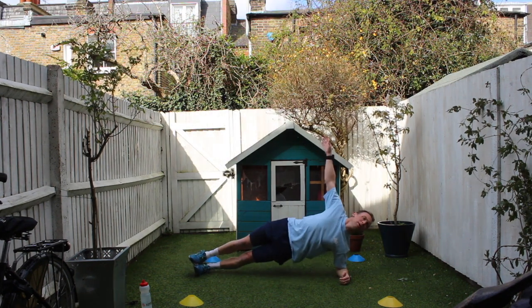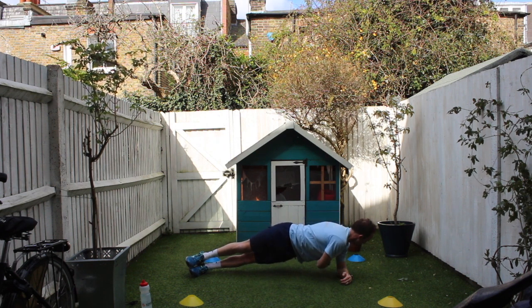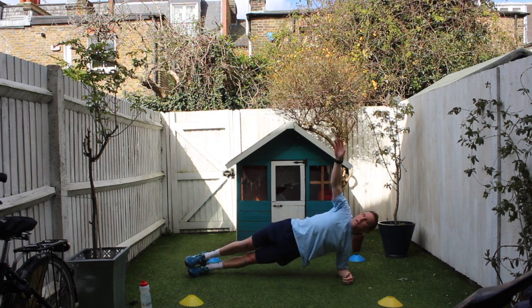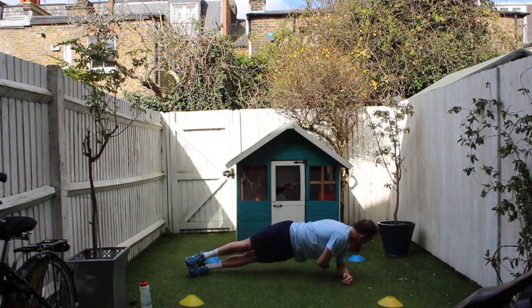Drive the hips up. Head back. Roll underneath. And then open up the chest. So come underneath. Grab hold of the thread. Use your abs to pull.